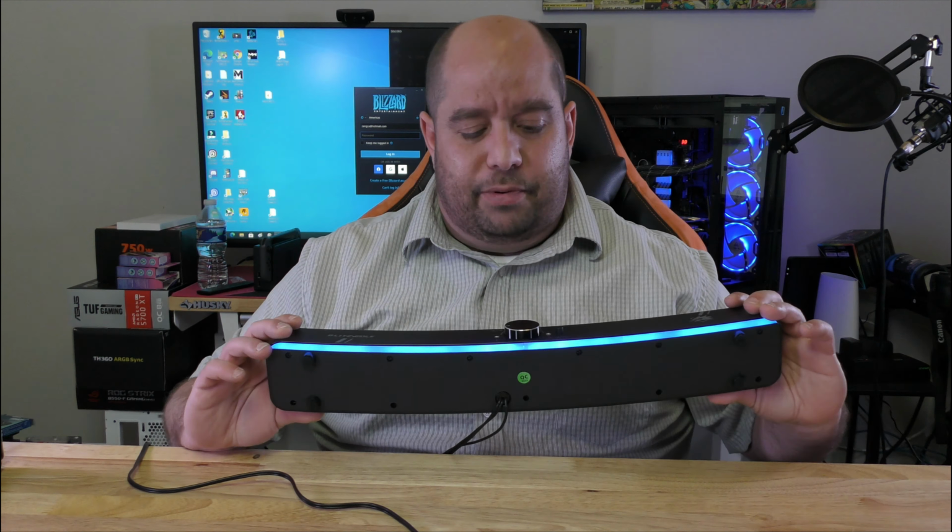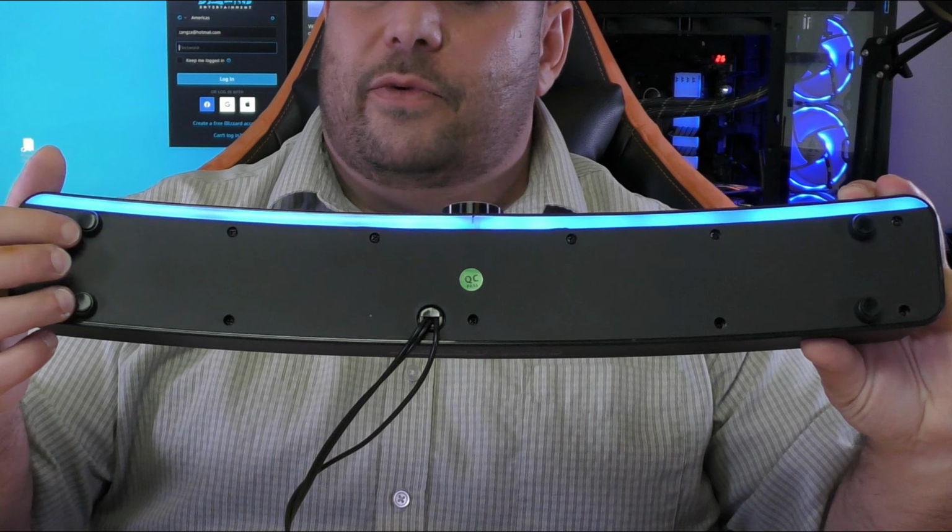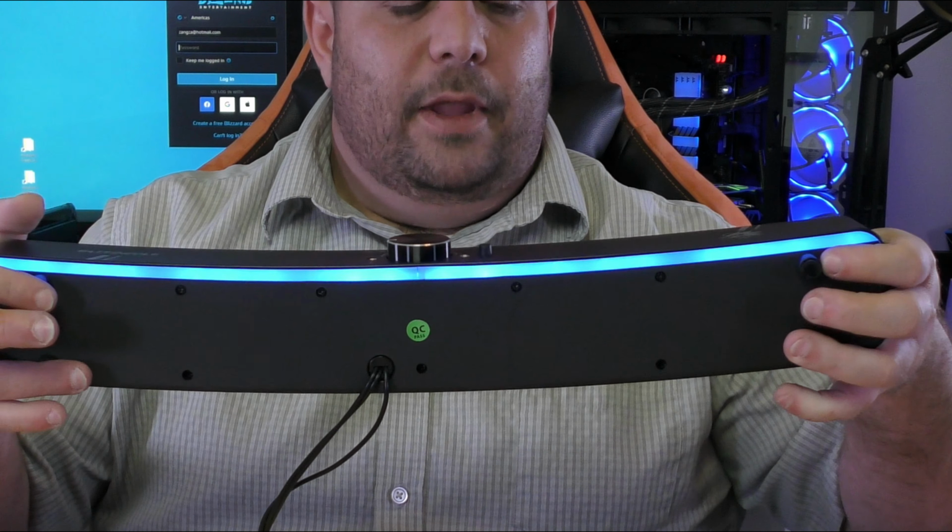I would have preferred 5.1 or 7.1, but then this would be probably about 80, 90, 100 bucks. I like the fact that it's affordable. The fact that it has rubber feet down here and it is elevated helps give you a little bit more of a bass boost. Now, mind you, it's not incredibly bass heavy, but you are going to get some of those thumps as you heard on that guy. And I'm, again, pretty impressed by it.